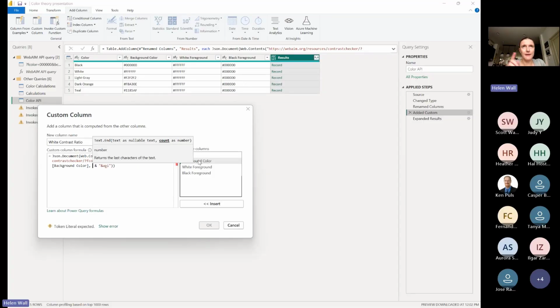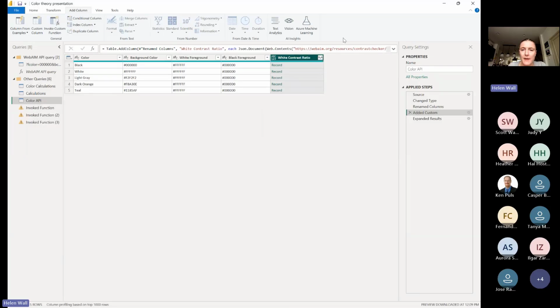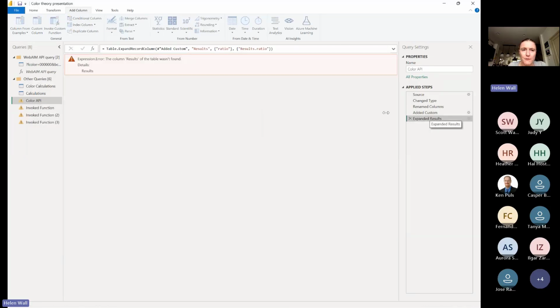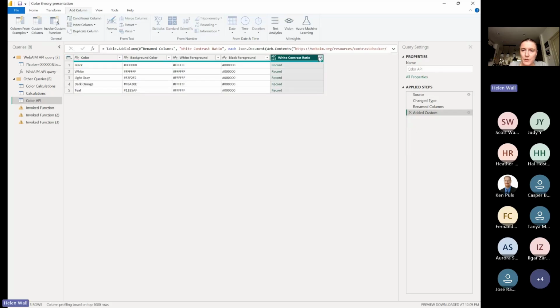And I'm just going to take the six characters on the right, because I don't want to include the hash sign. And that's just one way to quickly take it out and expand the results. Hang on. See if this returns.